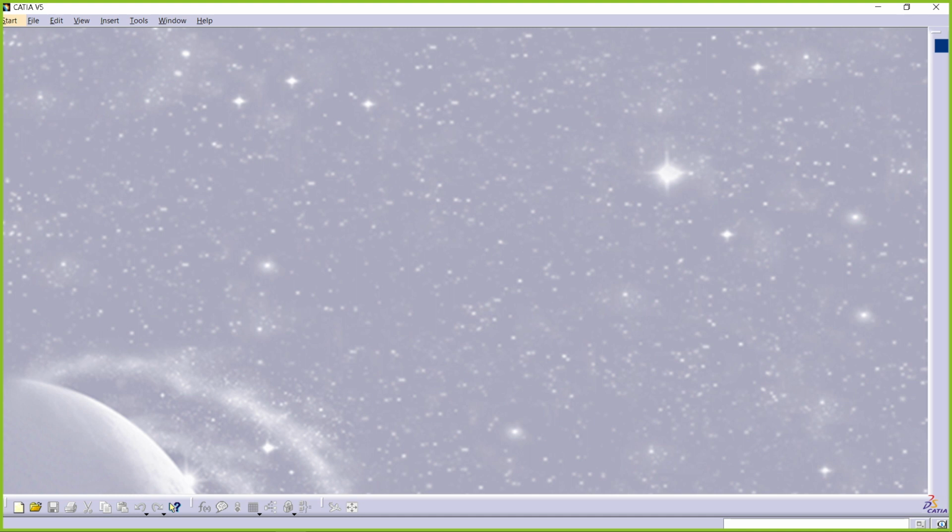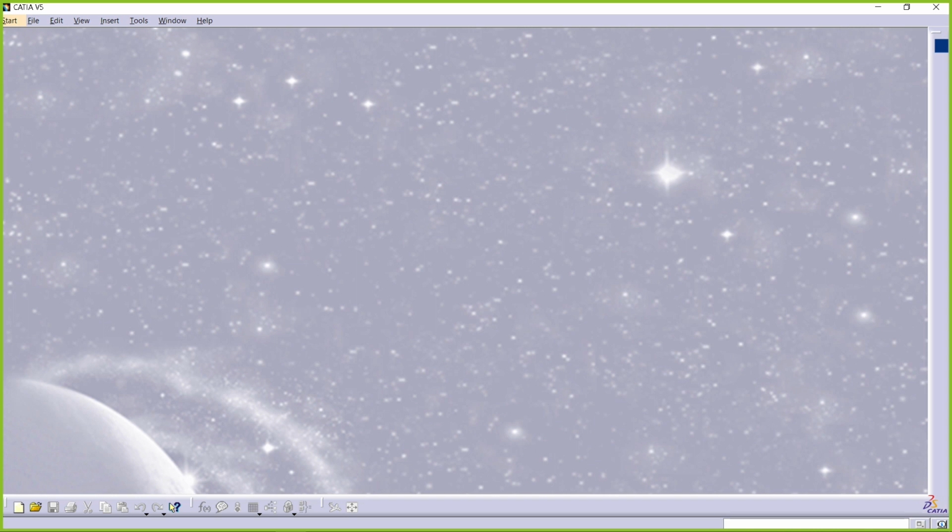You get a highly productive and intuitive design environment, and also fold and unfold representation of the part. In part design and generative shape design, we cannot fold and unfold the view, but in sheet metal design we can.